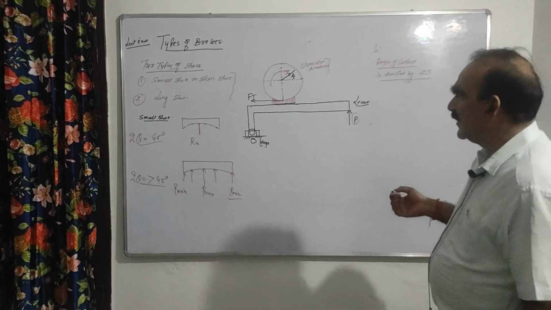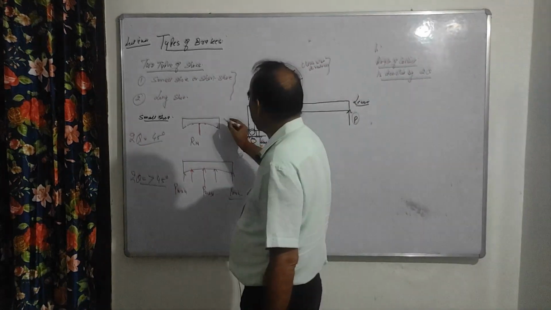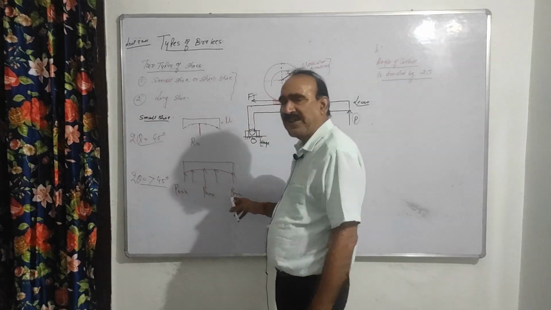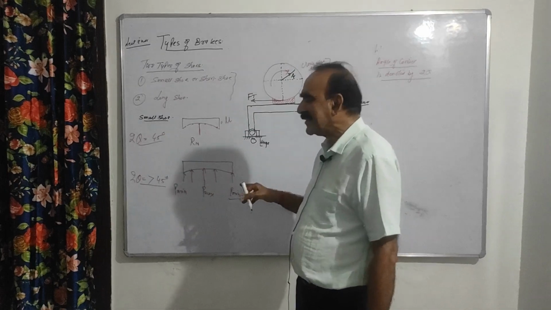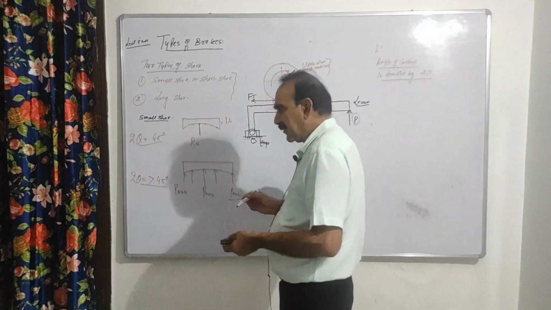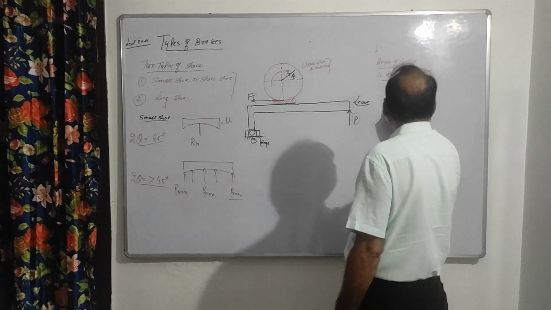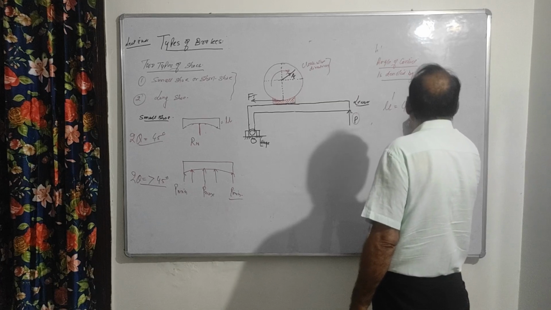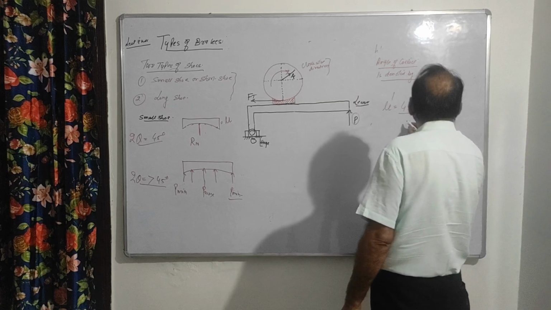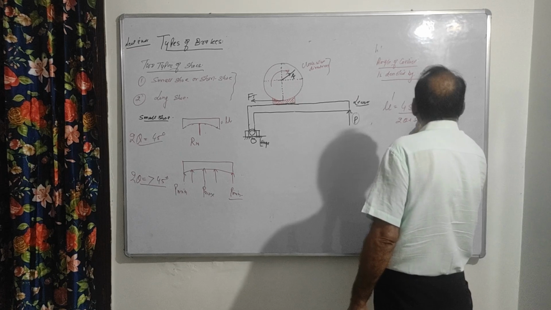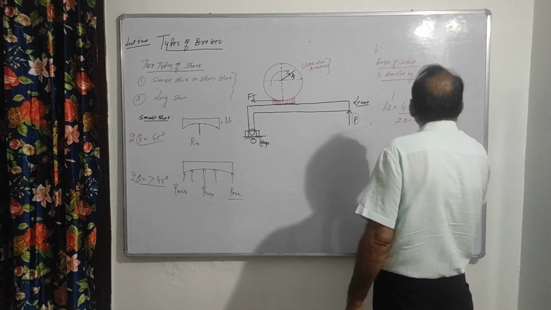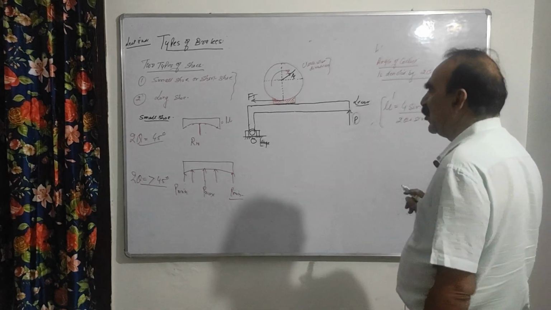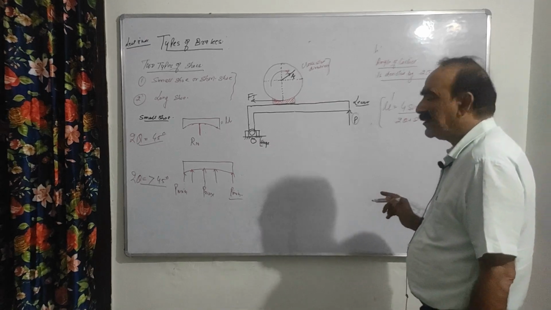And the second one is, if the coefficient of friction here is mu, then the coefficient of friction of this long shoe is greater, and its equation is mu dash equals 4 sin theta over 2 theta plus sin 2 theta. This is the coefficient of friction. Rest every equation is the same.